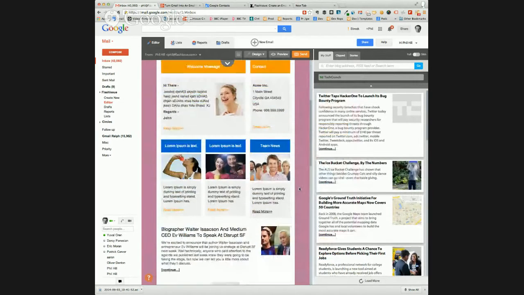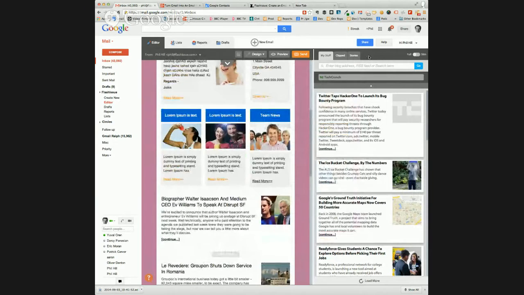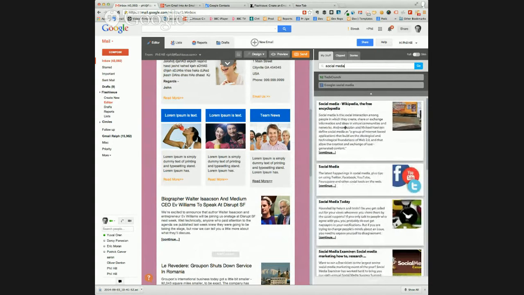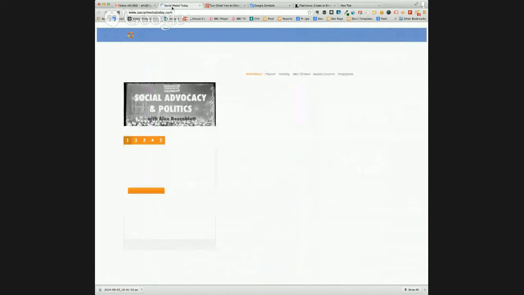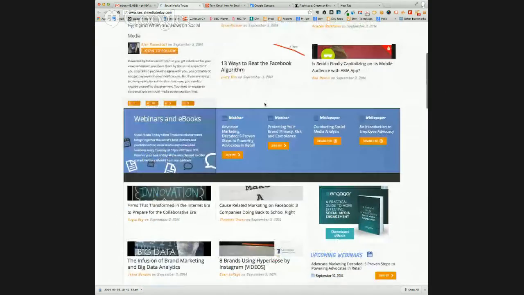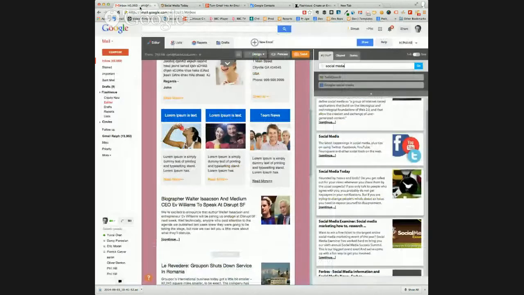Before we finish talking about creating our email, let's finish on some of the other content options. Typing a search term in here, or typing your blog in here, as we said, will generate content snippets for you. Each one of these snippets returns to the full article on the parent site it came from. So this one, for example, is about social media today.